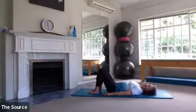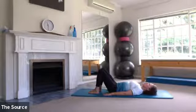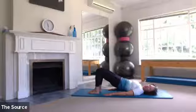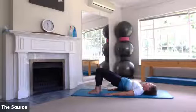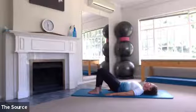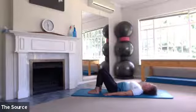Ready for a pelvic curl. Tilting your pelvis back, rolling up through your spine. As you come up into that bridge position, you want to find that lovely connection to the gluteus maximus. Stay for a moment. And then ripple down through your spine. So you can soften into the back of your neck a little bit. And release at the bottom.